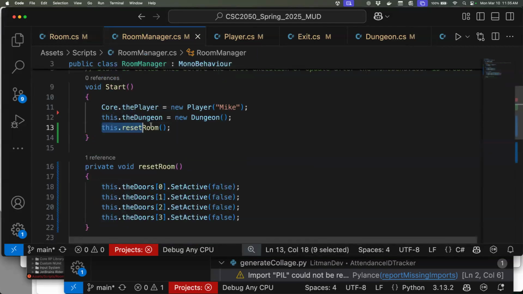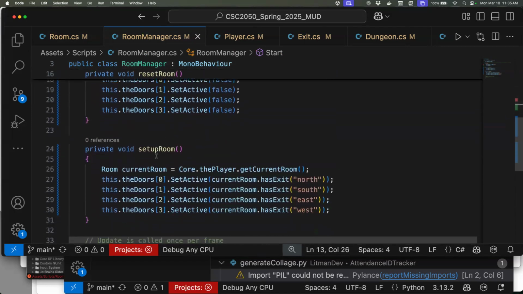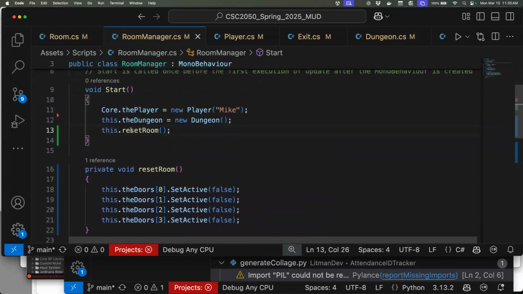So really, we could not call reset room. I guess it doesn't hurt anything to call it, but really what we want to call is setup room. We'll leave reset room in place just in case, we'll put a little comment before this guy.